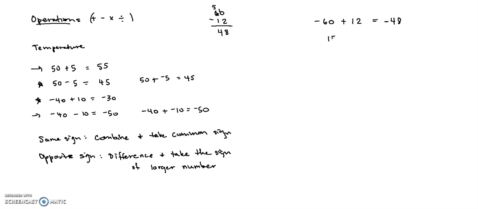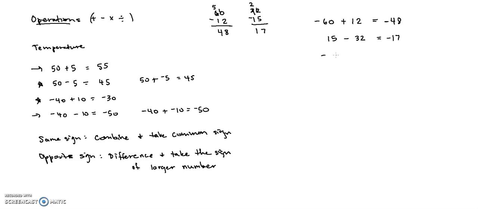What if we have like 15 minus 32? Well, you come over to the side and you try to do 15 minus 32, that doesn't work, right? Because we have to do bigger minus smaller. So back that up. We ignore the signs. We do the bigger number minus the smaller number. 32 minus 15 is 17. The difference is 17, and it's going to have to come out negative. So negative 17.